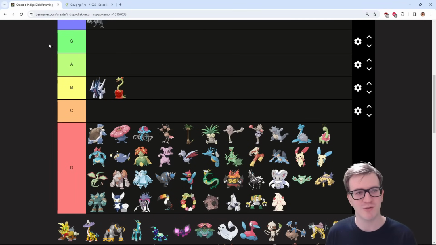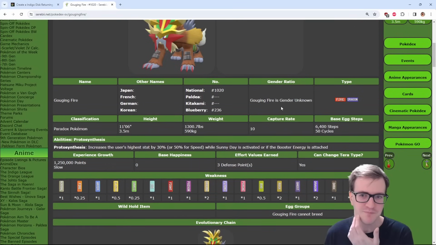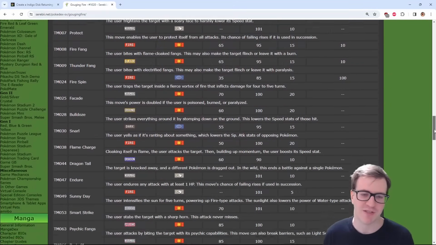I'm actually a huge fan of Gouging Fire. I feel like there's a lot of potential here. Fire Dragon is a really nice typing. The ability, in most cases, is not going to be super relevant, unfortunately. I mean, there's always Manual Sun from Tornadus. We might start to see that, right?